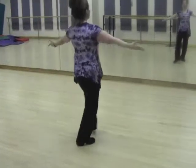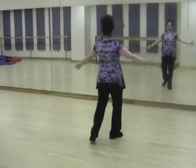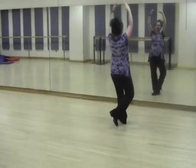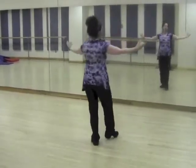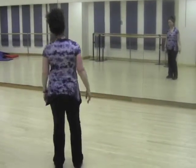Time the arms to go with the legs. So if I go for two counts, my arms come down or up in two counts, two counts. They go slowly when it's four. They should only come down when you finish the four steps.